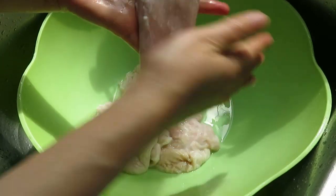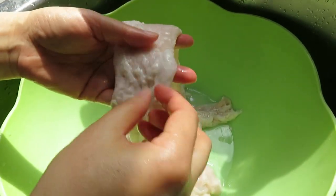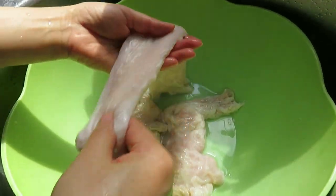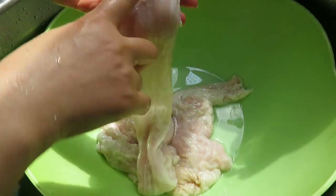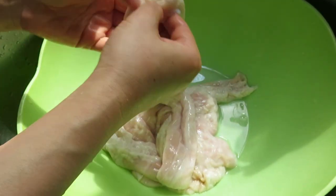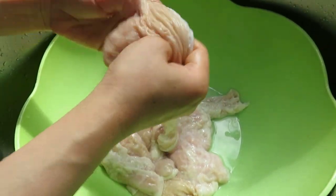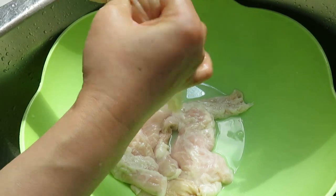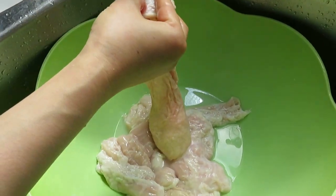So look at the color, it's very clean, no extra fat. If you don't like the fat, you can remove it, but this can make the intestine taste so good, so you can keep it. So the color is good. Now we want to move to the outside. It's the same way, just flip to the other side. Okay, you can use the water.